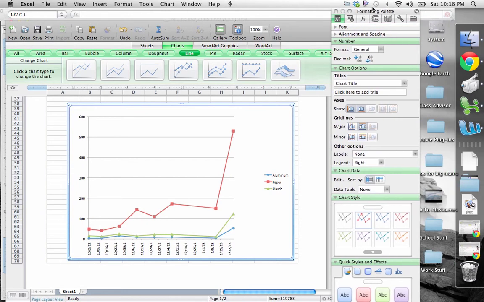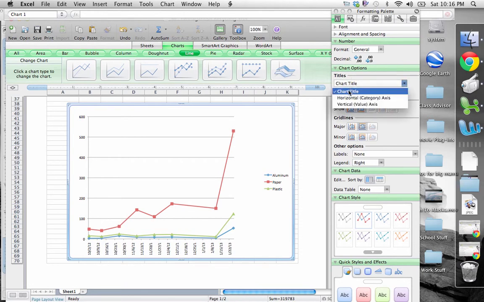This is your friend. You must have it. Okay, so if you don't get it to pull up, make sure you pull it up. If you close out and you log in the next day to do it, make sure you pull up the formatting palette. It's going to help you very much. What I want to do is, let's give this chart or this graph a title.